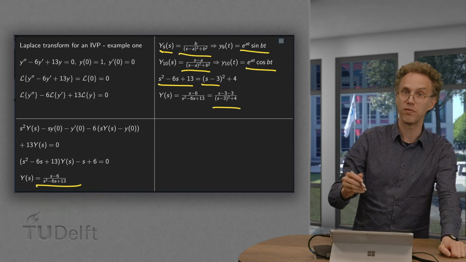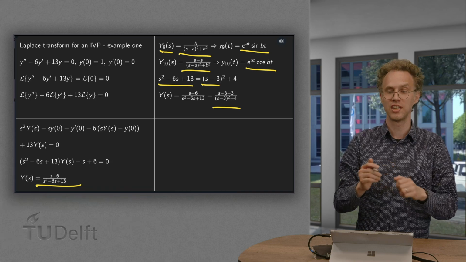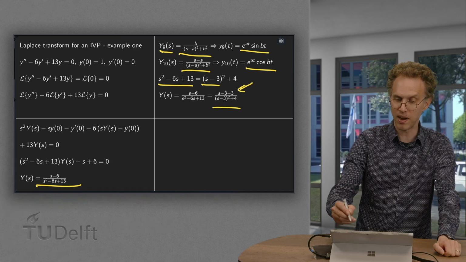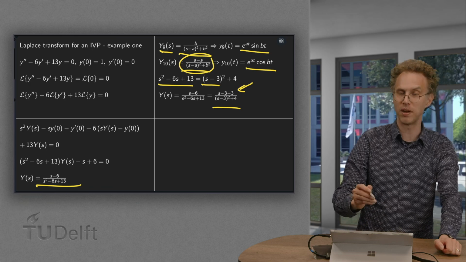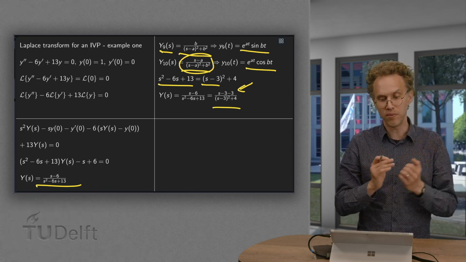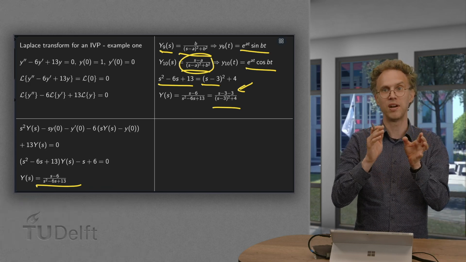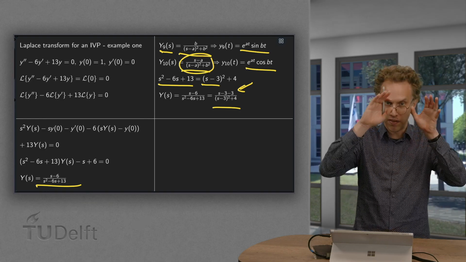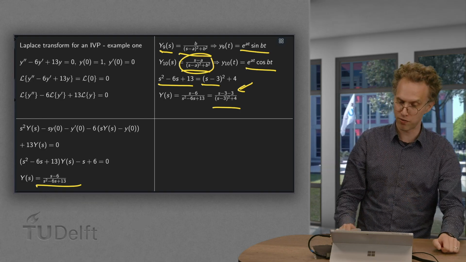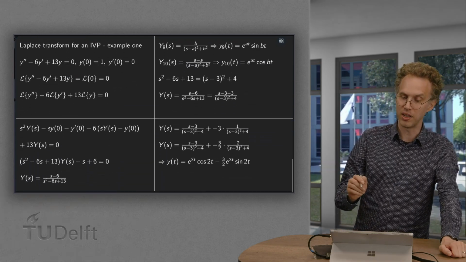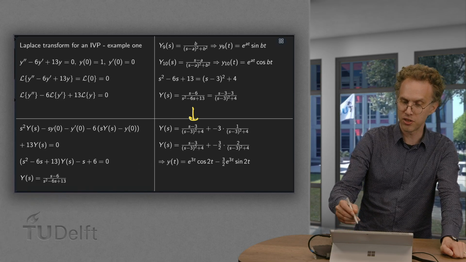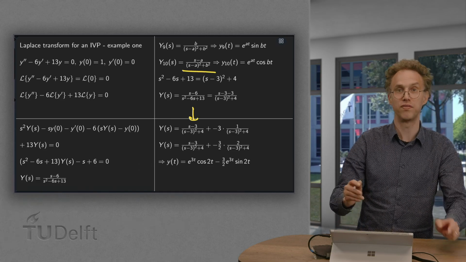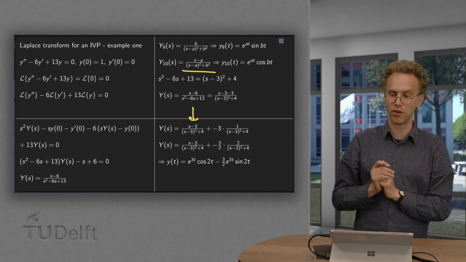And in the numerator we already write s minus 6 as s minus 3 minus 3 in order to get something similar to this formula 10 over here. So then we have our Y(s) equals (s minus 3) divided by (s minus 3) squared plus 4, and then we go on a bit. Now this part is already in this form, so this is fine. We can transform it back now using the formula.